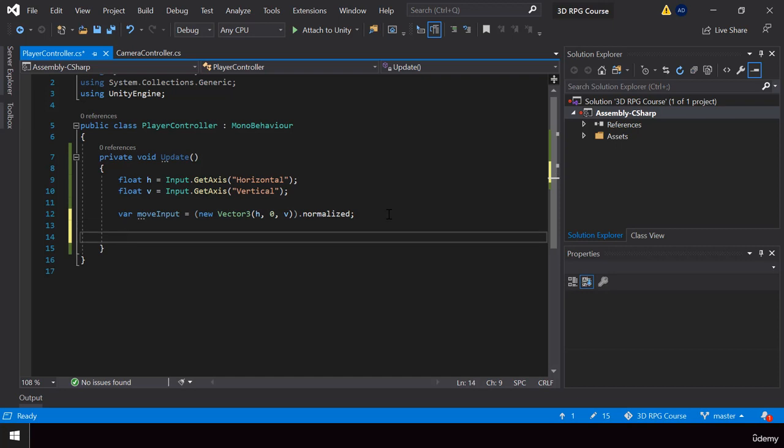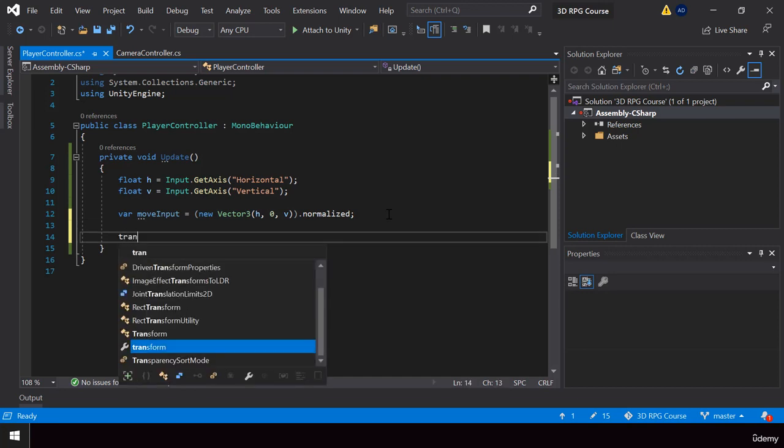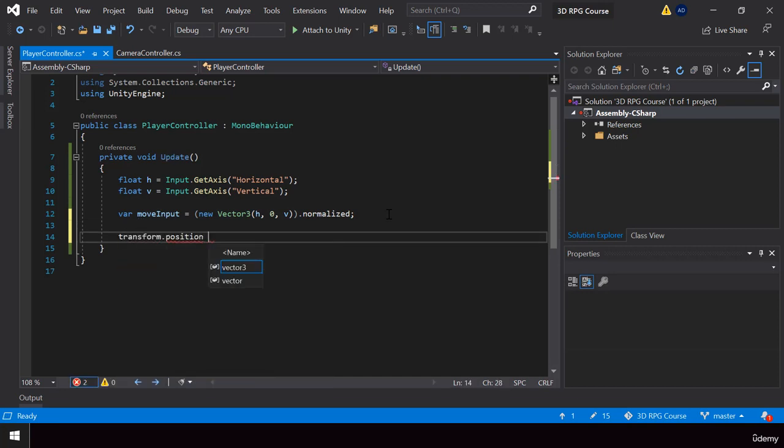So to move the character, I'll update the transform.position, and to the position we can add move input so that the character will move in the direction of the input. And then we should be able to control the speed of the movement, right?